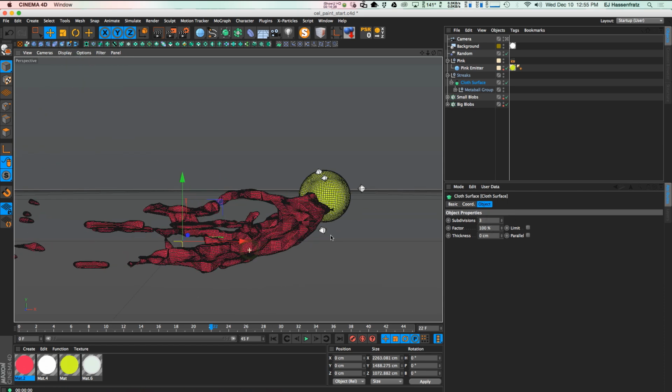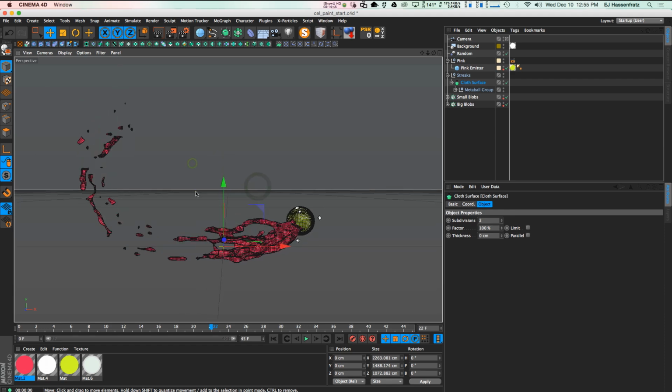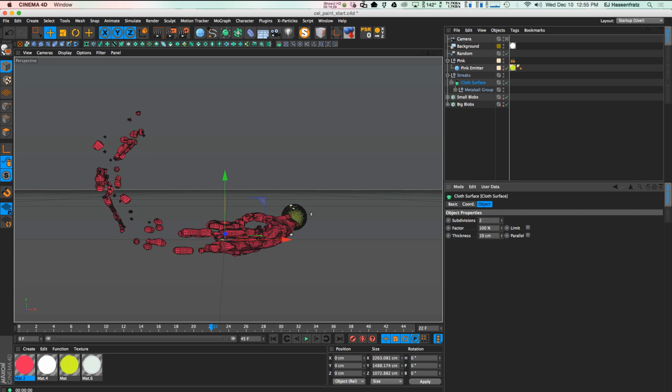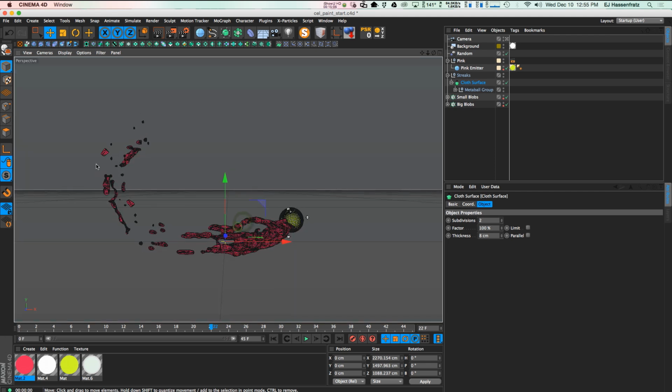If I zoom in here, you can see that it was kind of chunky before, but if I bring up some subdivisions, it's going to kind of smooth everything out. And the nice thing about the cloth surface is not only that you can smooth out the geometry by adding more subdivisions, you can actually increase the thickness. Now look at how thick we can make our blobs if we want. So I'm going to set the thickness to about 8, so I'm liking that. And you can now see that that kind of smooths everything out, and we're getting this really nice splattering move kind of look with just our cloth surface here.